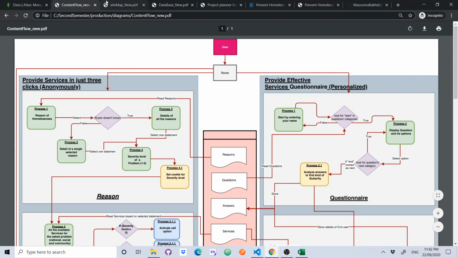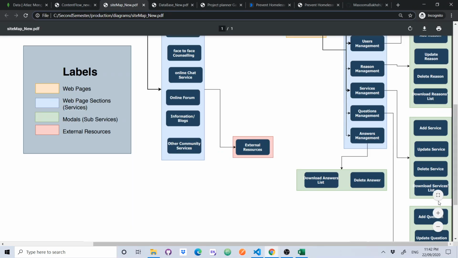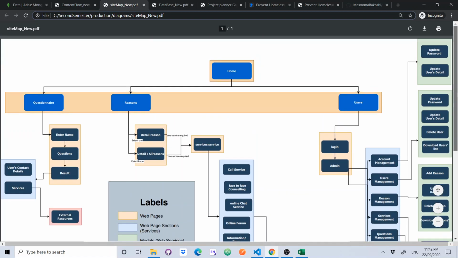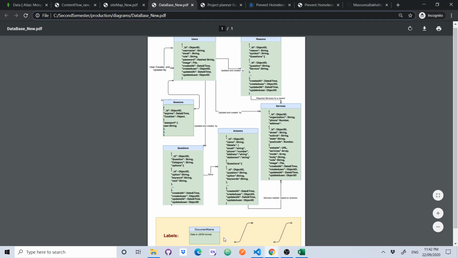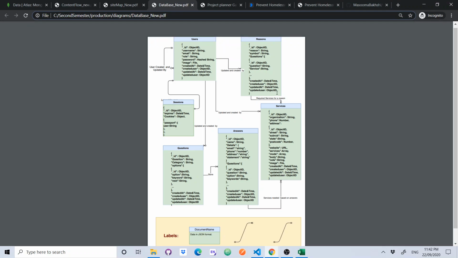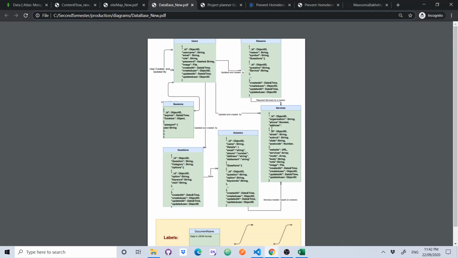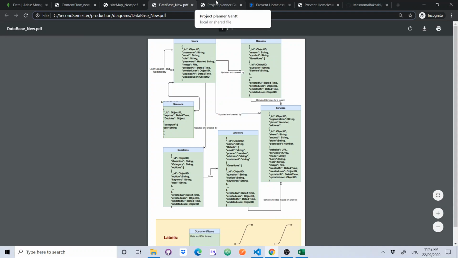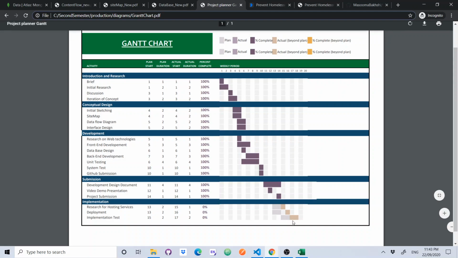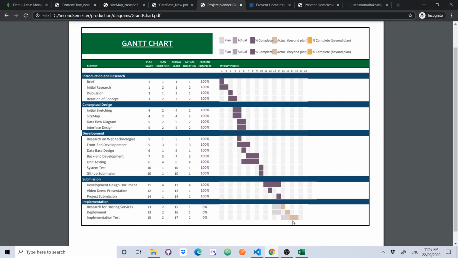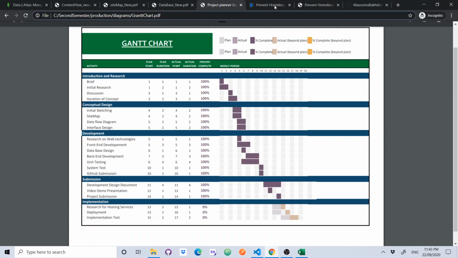of the whole system. I have created the sitemap, which is just a summary of the whole system. Then the database shows how the files are linked. These JSON files are linked in MongoDB Atlas, and what their relations are, whether one to one or one to many, and how they're connected. My project plan: my development was done much earlier, before the semester. Then I had to do the documentation, and if there is a requirement for hosting, then the hosting.